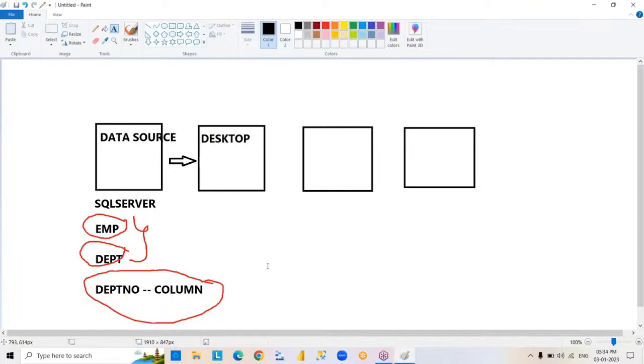What is the advantage of creating a relationship between tables? The number of operations is going to be minimized. For example, you are creating a report. Generally, in the Power BI environment, to create a report you use data from different tables.